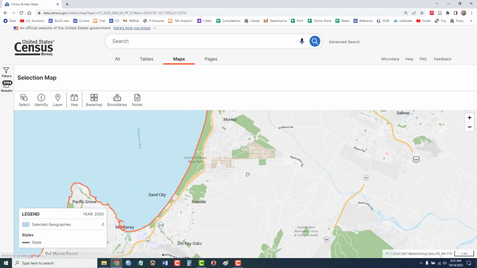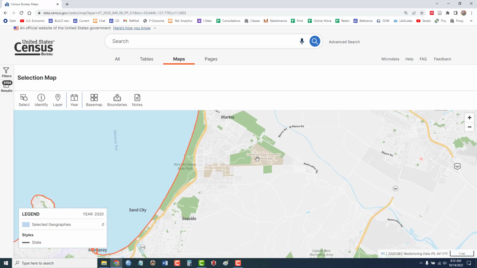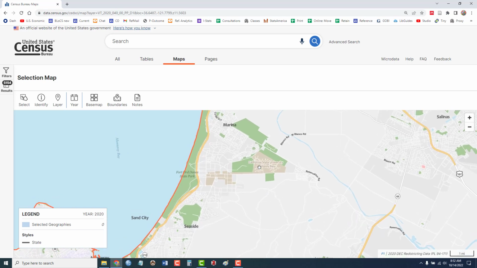And as I said in the introduction, I'll focus on gathering data from multiple locations. In this case, I'm interested in gathering census data for the town of Marina as well as the town of Seaside.